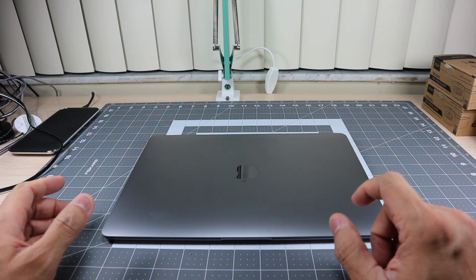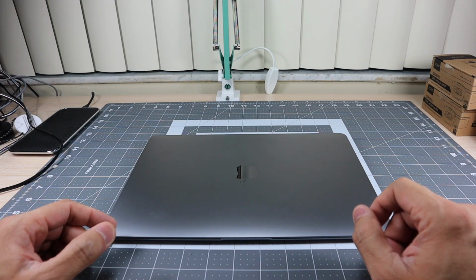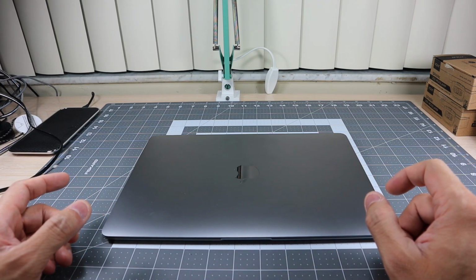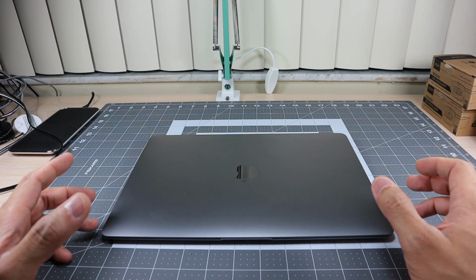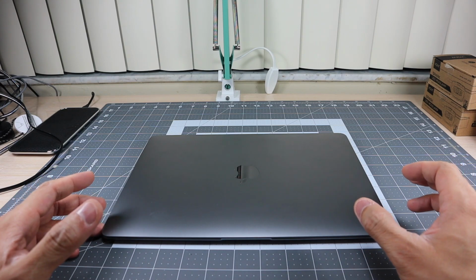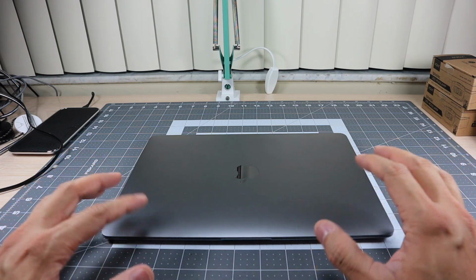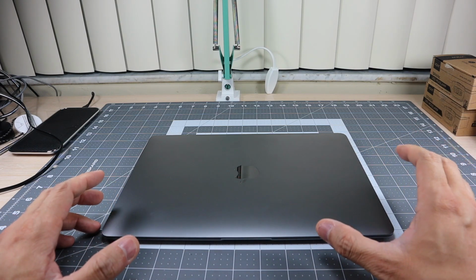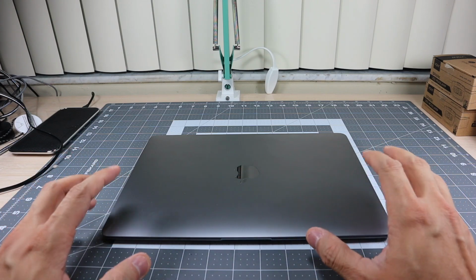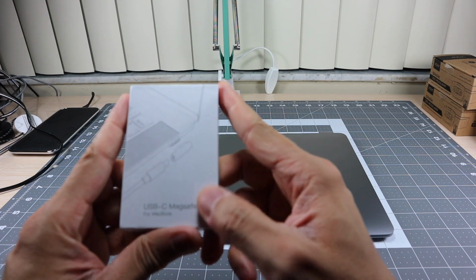Now again, this is me coming from a 2014 to 2015 MacBook Air. That one still had the MagSafe charging port, and it also had the regular USBs and stuff like that. One thing it didn't have was an SD card reader, but I had an adapter that I would use for that. So with all those things coming into play, these are some of the accessories that right away I knew I had to pick up in order to make my experience a little bit better with the MacBook Air here. So the first accessory that I picked up is this one here.